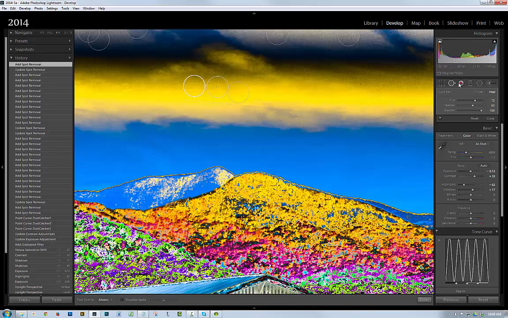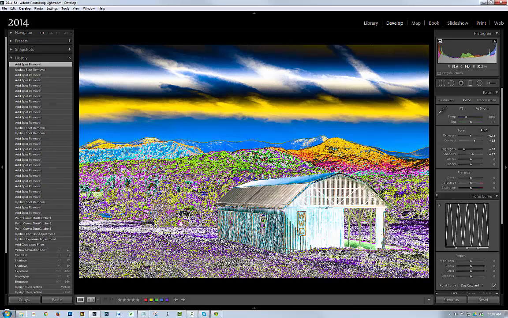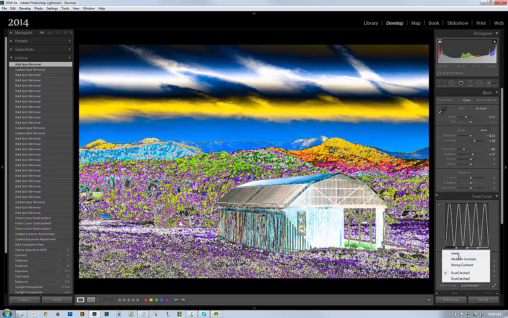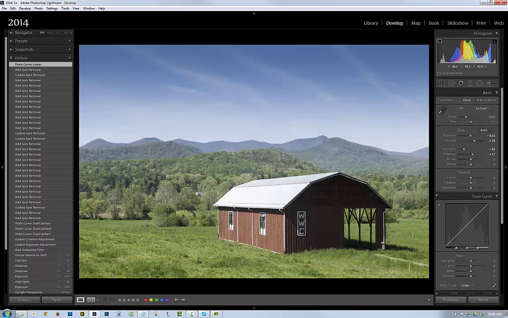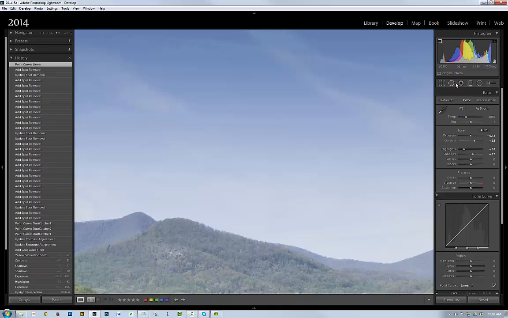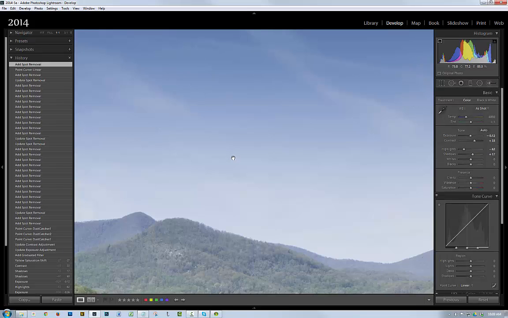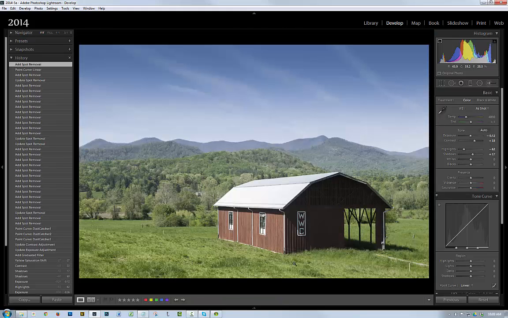So let's turn off the spot removal tool, click out, and turn off the dust catcher. Go back to linear. And nice and clean. I do see one more over here. So let's go back to this and get rid of that one. Oh, that must be on my monitor. Okay, so zoom back out again.